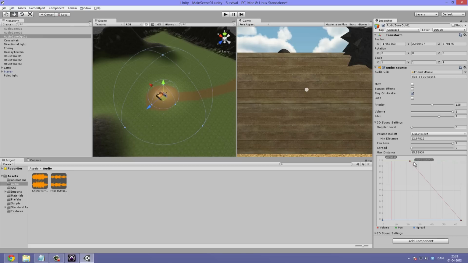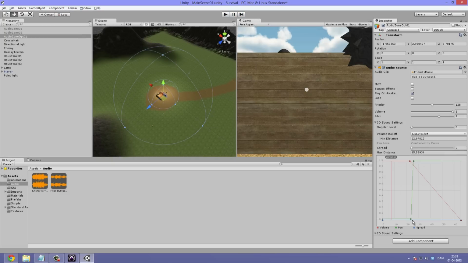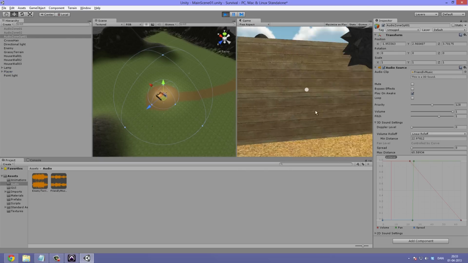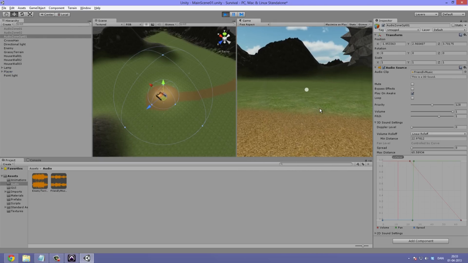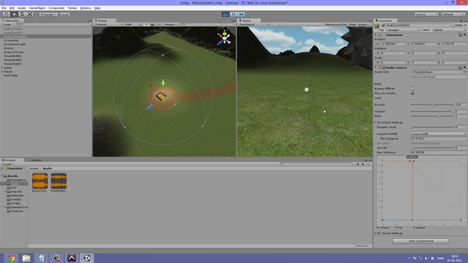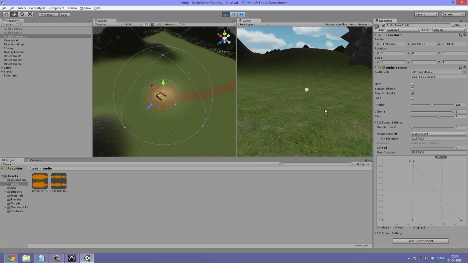So adjust this also. And whoops, I made a mistake there. So quickly create these keyframes one more time. And let's have a listen. Oh, needs to be a little lower. Try again. Indeed, no changes inside of the city. And then the music will slowly and beautifully start fading away.